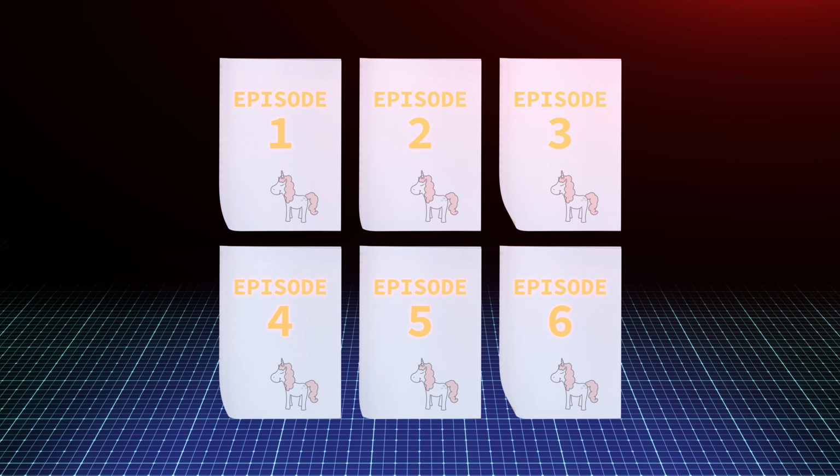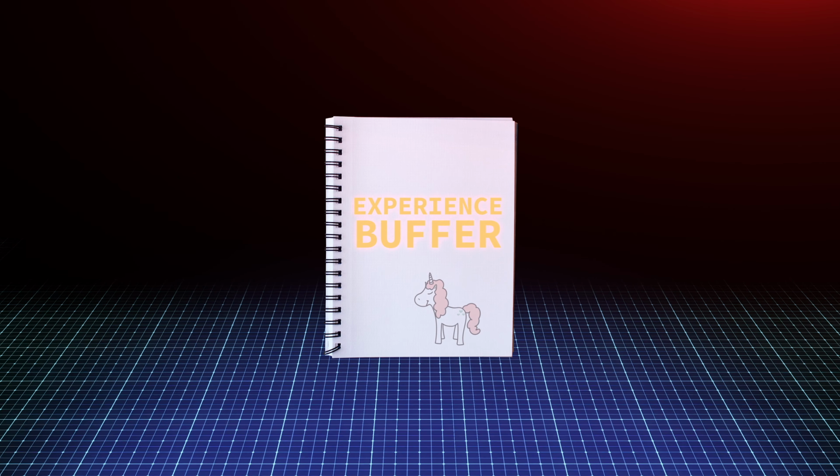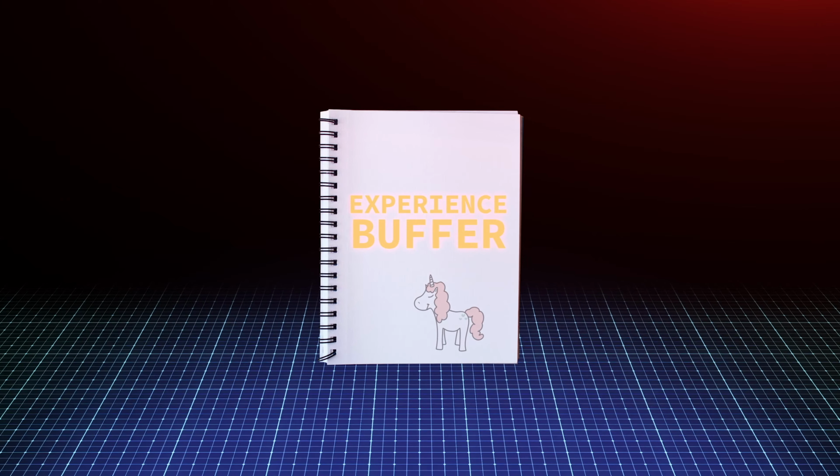And this brings us to our first hyperparameter, the number of episodes. It's sort of like how many pages in our journal we're going to amass before handing over the whole book to the policy update process. The more episodes, the more data the policy update process has to go on. But more episodes also mean a longer duration for training.